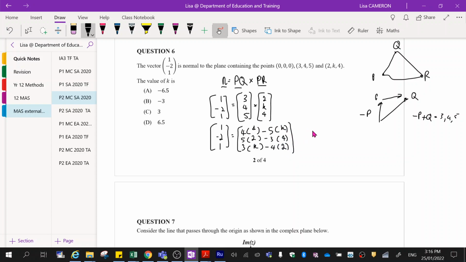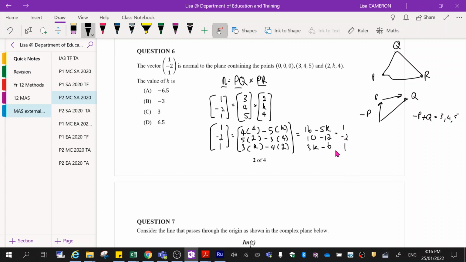So now I can simplify this expression that I've got here, which is going to be 16 minus 5K is equal to 1. 10 minus 12 is equal to -2. So that statement there is correct. And then I've got 3K minus 6. Okay. So now I'm going to work out what each of these are equal to. So remember, it's equal to what's on this side. So that should be equal to 1, -2, and 1.